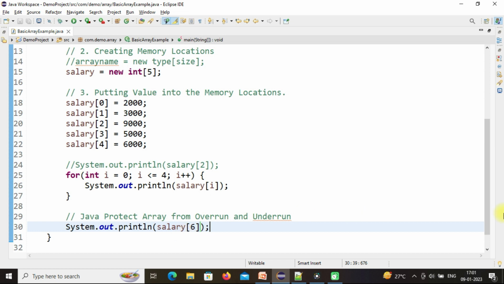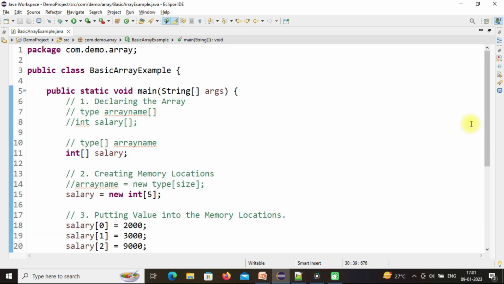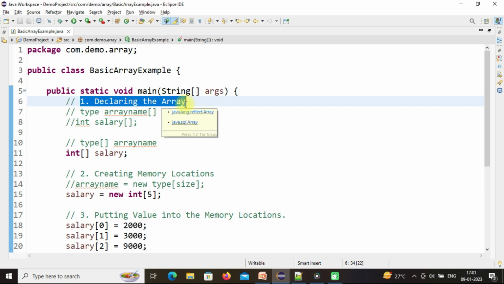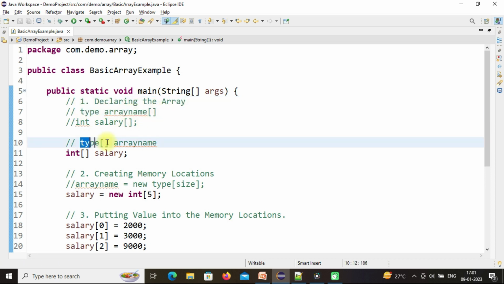If I recap, we already understand what an array is and how we can create one. There are two types of array, one dimensional and two dimensional, and I am giving a one dimensional array example here. To make it, we have to maintain 3 steps. First we have to declare, and we have two options to declare: one is this type and the second one is this type.